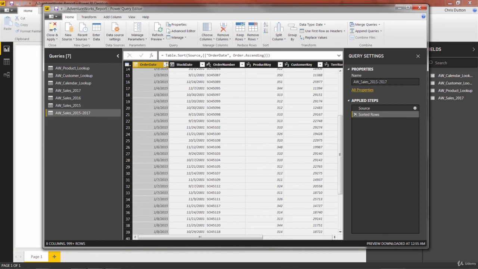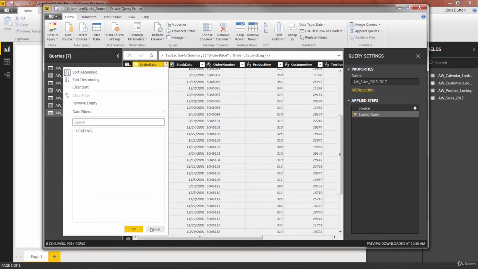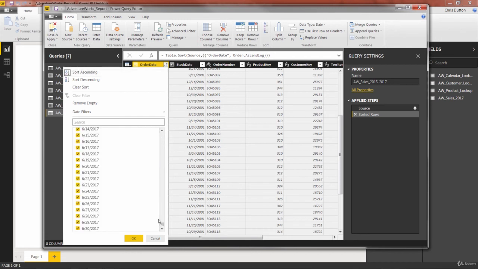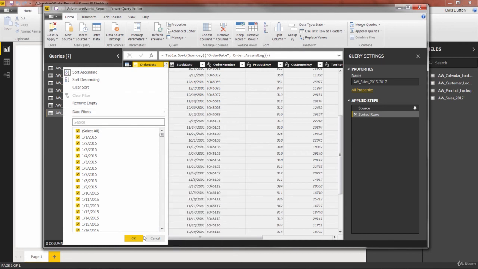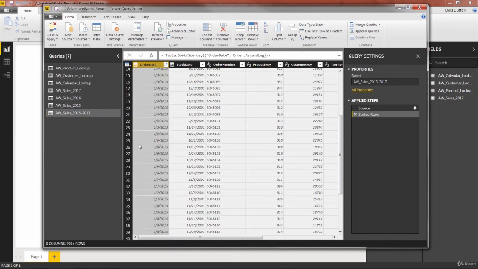And if we expand and load more to see the full list, we can actually scroll all the way down and see that it takes us all the way to the end of June 2017 with 2016 dates in between. So we've got dates from all three of those sales tables. So that's great. We've successfully appended the sales data from our three individual tables into one appended version.